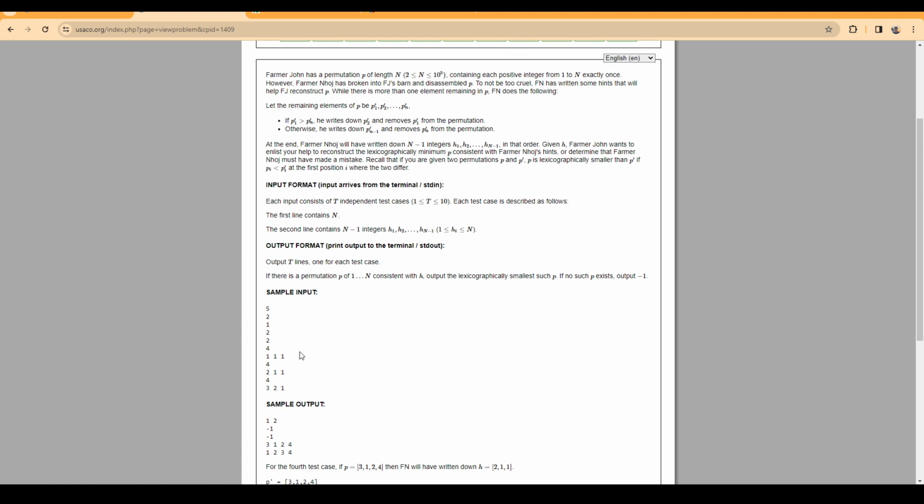So in that case, when we have n minus 1 distinct values, so every value is distinct in the array H, we put the remaining value at the end and then just write the array in the order we are given, or in the reversed order if that turns out to be better. So we dealt with the case when we have n minus 1 distinct values.